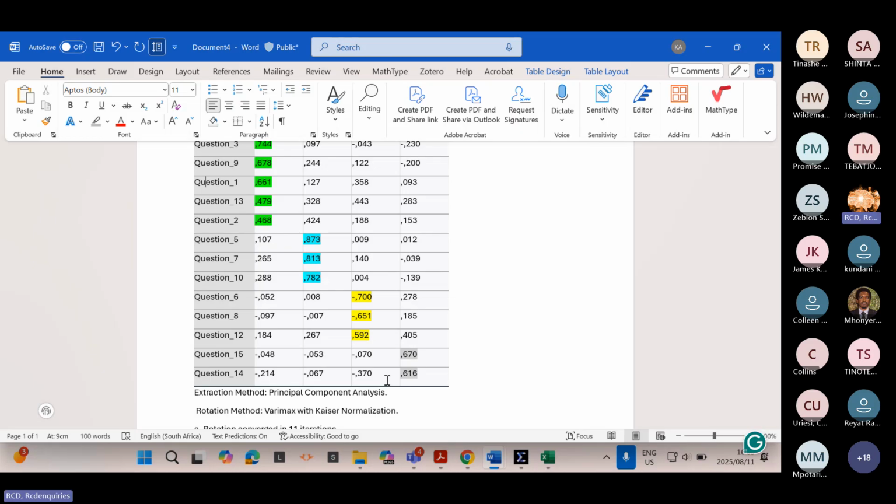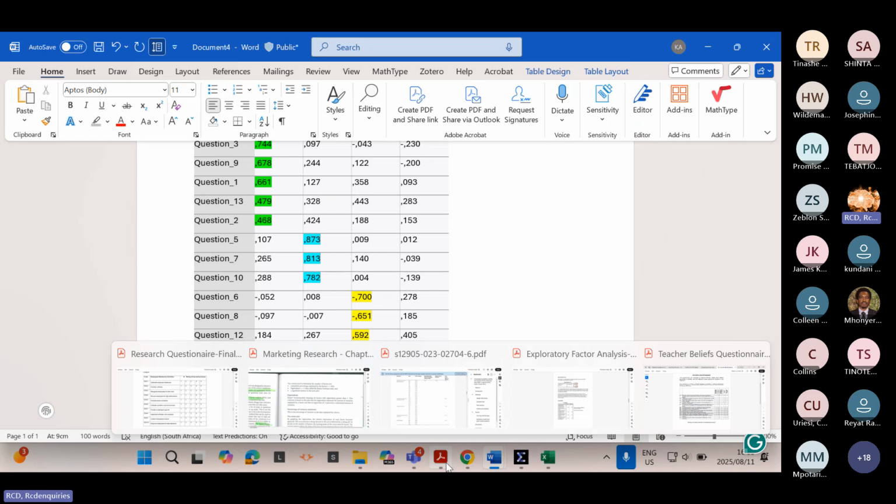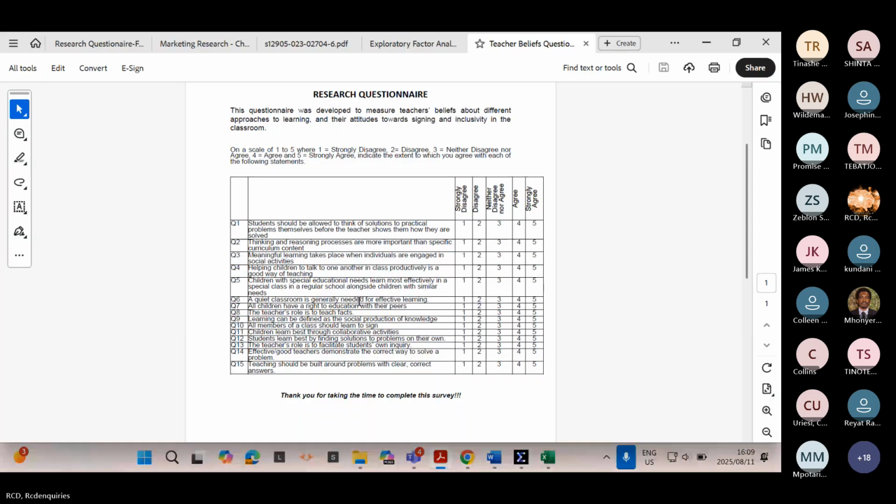So this is question 6: a quiet classroom is generally needed for effective learning. It means the participants who participated in this survey see having a quiet classroom as something negative. That's the reason why we've got a negative factor loading.